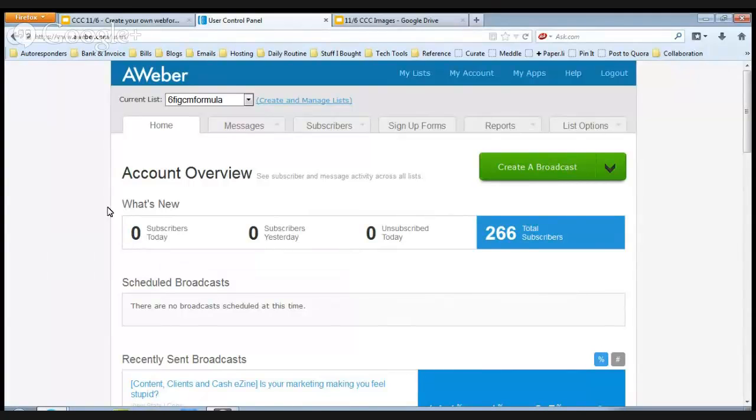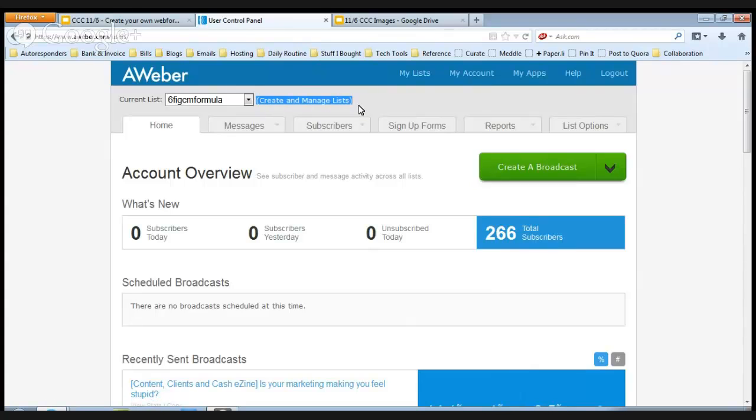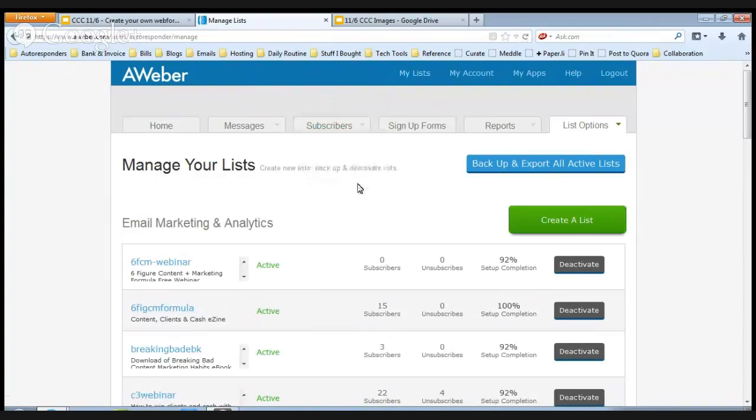So what do we have here? When you log into AWeber, this is the dashboard that it takes you to, and you'll see it's a lot more streamlined than it used to be. Very clean. You can get to things very easily. The first thing that you want to do when you start to build your form is create an actual list. They make it really easy with this little button here. You can create a list here, and if you click that link, it'll take you to a page with a big green button that tells you what to do next.